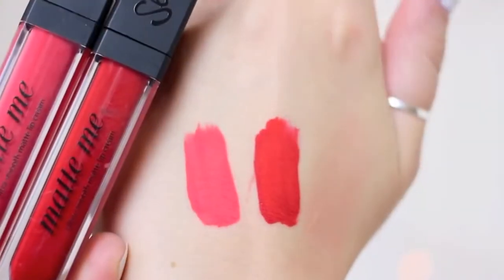Sticking with matte lipsticks — I saw these on the Sleek counter and they must be quite new. They're called the Matte Me Ultra Smooth Matte Lip Creams and I've been loving this new generation of lipsticks in a doe-foot applicator, kind of like the Hourglass one or the Rimmel Apocalypse. What I really love is that they go on thinly but really pigmented and then dry down to look like a bright matte lipstick, but they feel so weightless you barely feel like you have anything on. I've got two colours — Party Pink and Roja Red. I put the pink on at 8 in the morning, had lunch and loads of drinks, and at 6 o'clock it looked exactly the same, so I'm amazed by the lasting power.